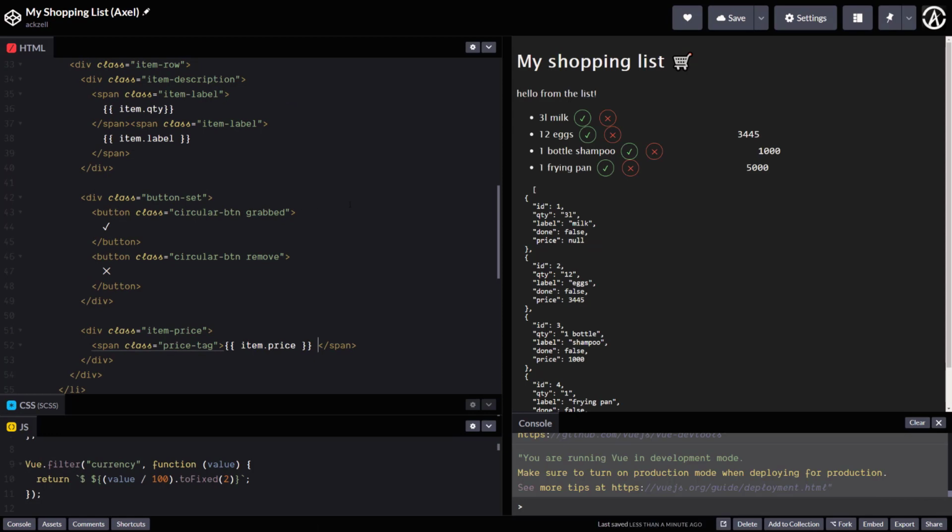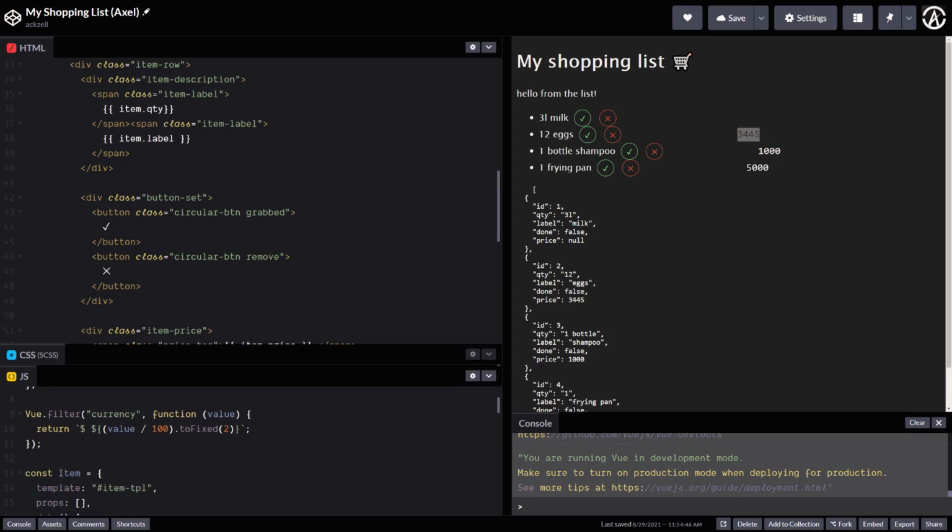Okay, so it's taking shape. None of this is formatted properly yet, so you can see we're just showing the cents, how many cents it costs, but we do have something prepared for that, which is this here, the currency filter that I created. Filters take a name and then a function, and that function will take in a value and will have to return the string in whatever format you want for that particular filter.